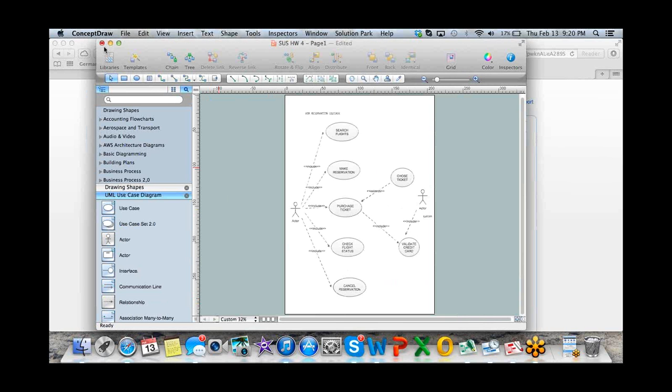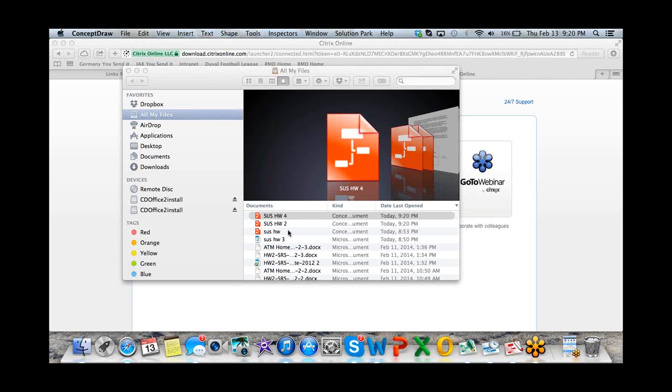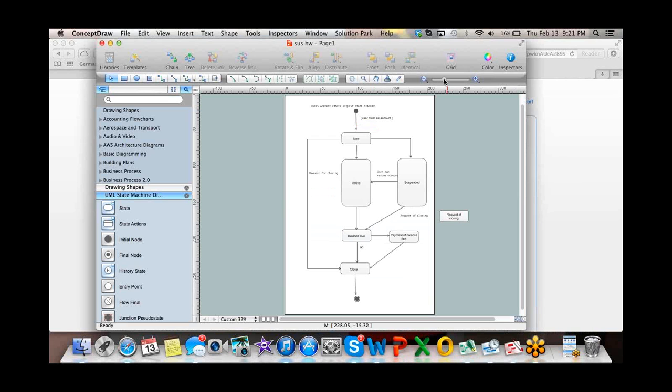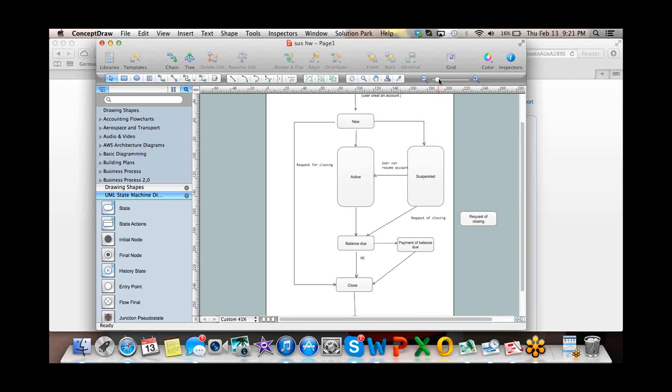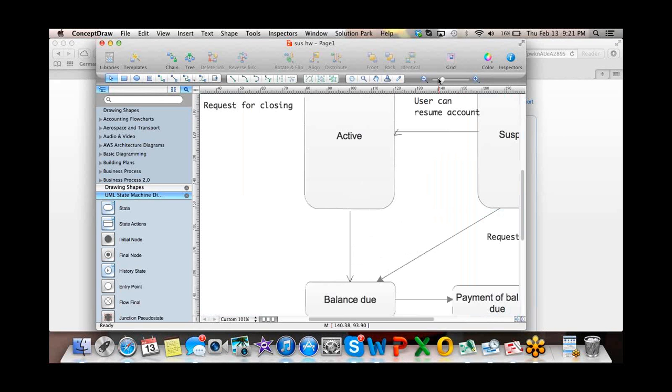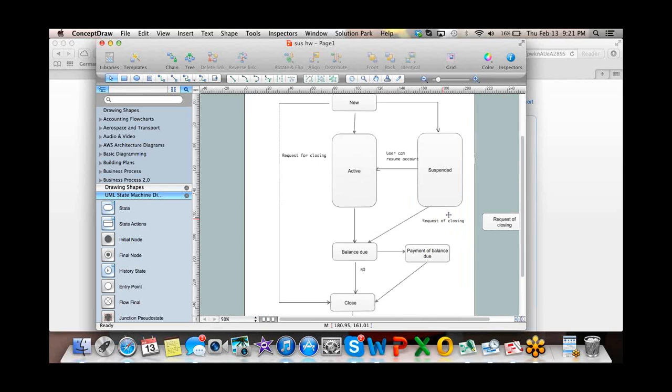Okay, this is the state diagram where a user can create an account. They have an active account and they have a suspend. Hold on, let me increase the size of it first. Is it good? Go up to 40, 45. Don't go beyond that. Yeah, that should be good. Now scroll it and then we can see.